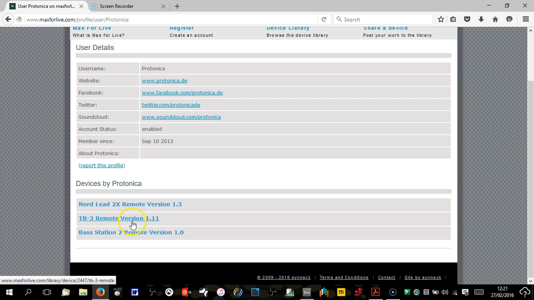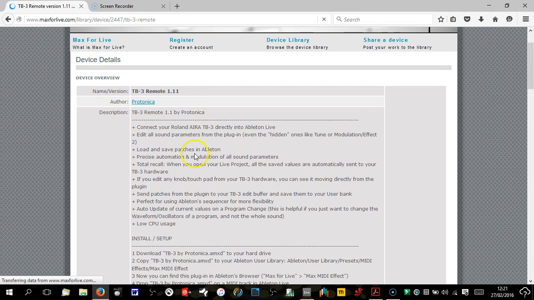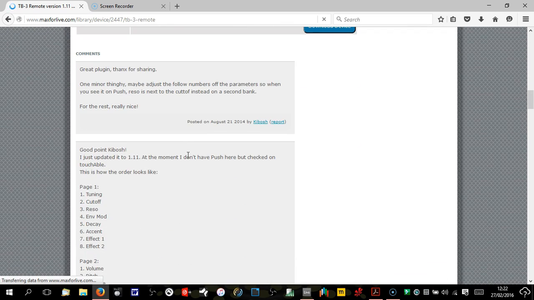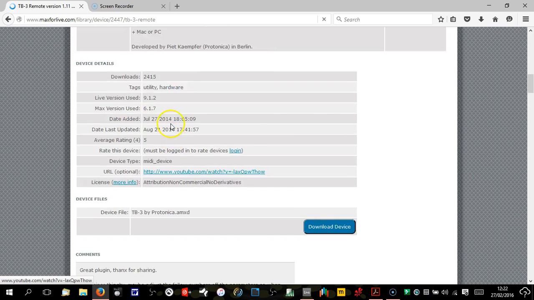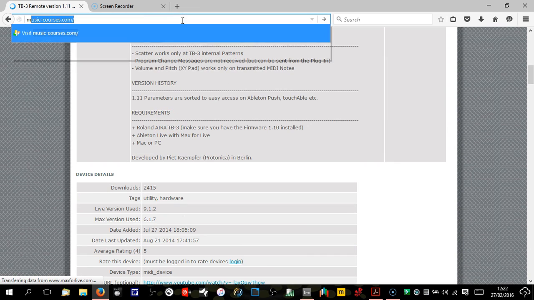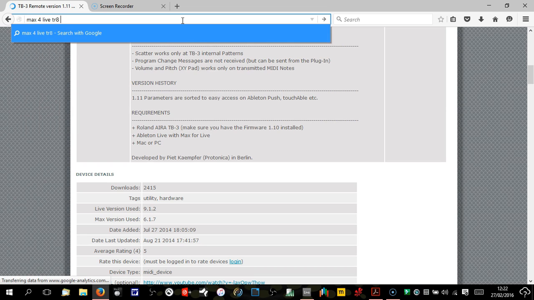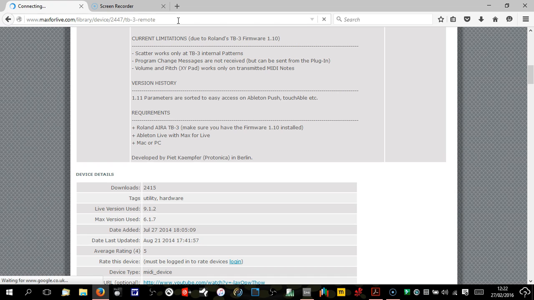They do a TB3 version, and they do a TR-8 version. For some reason I can't find the TR-8 version for the link this morning. But if you just do a search for Max for Live TR-8 Protonica, I think it's this, that's the one.